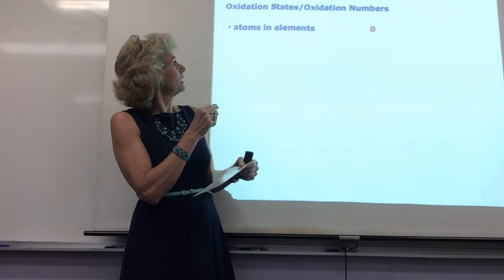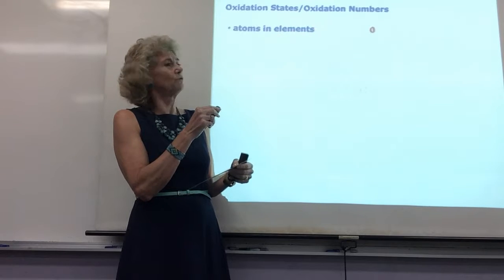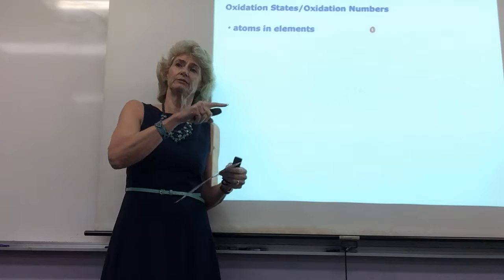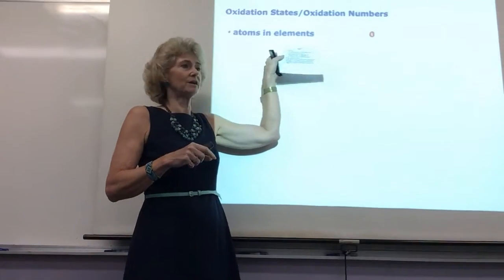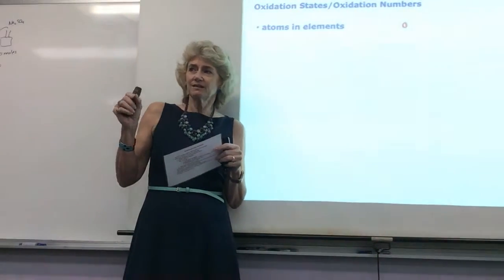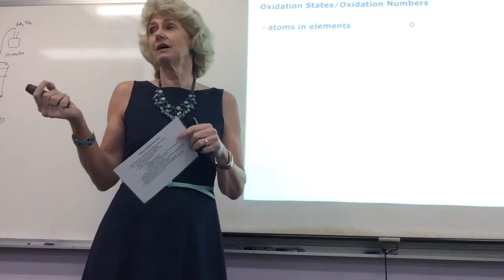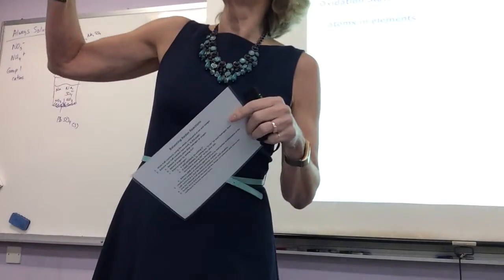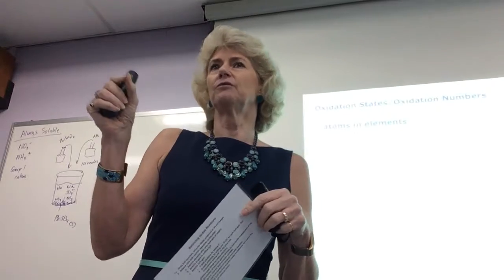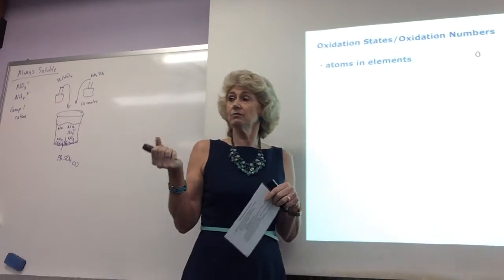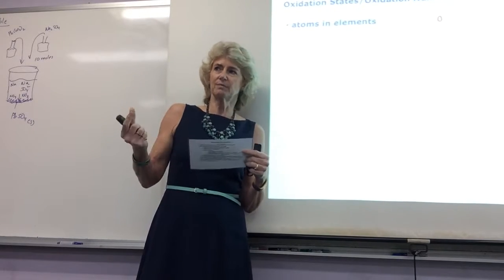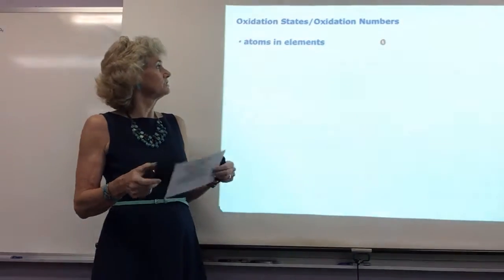So anything by itself, any atom in its elemental form at room temperature, which are all the homonuclear diatomics, H-O-N-C-L-B-R-I-F, horses need oats for clear brown eyes. Anything by itself, a metal atom, silver, gold, any metal. Anything by itself that's a metalloid, like boron, if you look up here on the periodic chart, boron and silicon are metalloids. So you would just see B by itself or C by itself. That's like the soot when you burn a candle. That's just carbon. Or P by itself or S by itself. Any one of those, the oxidation is zero.